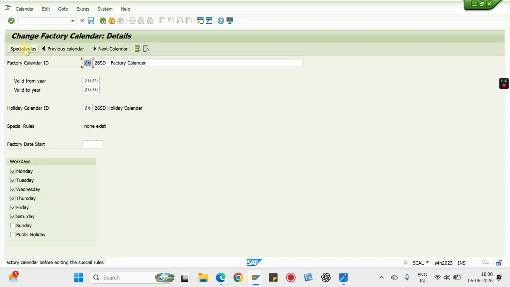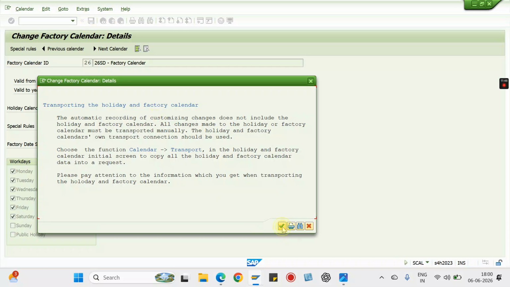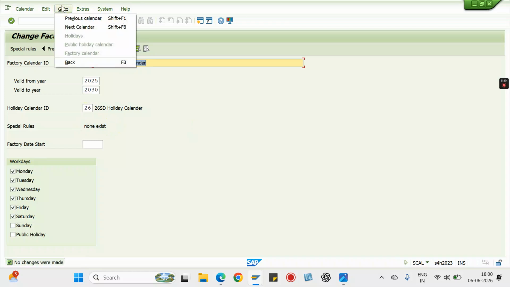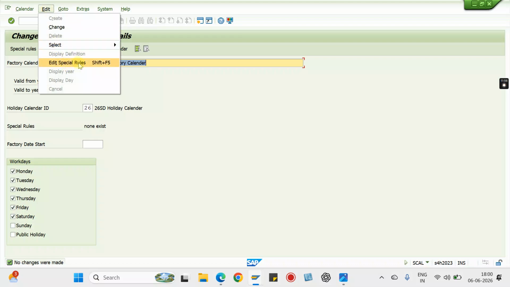You can see here we have some special rules. In case you want to put something, you can, or else leave it. No special rules exist here. Okay. So this simple factory calendar is enough for us.